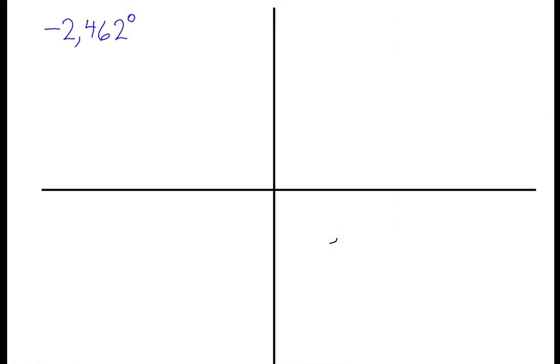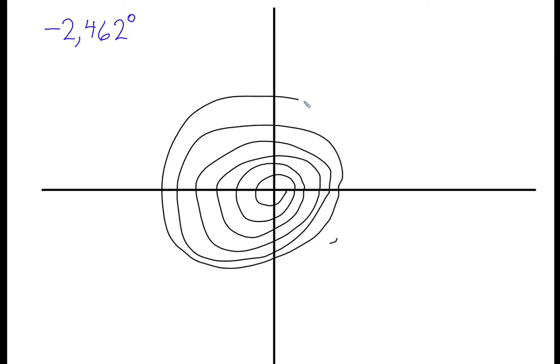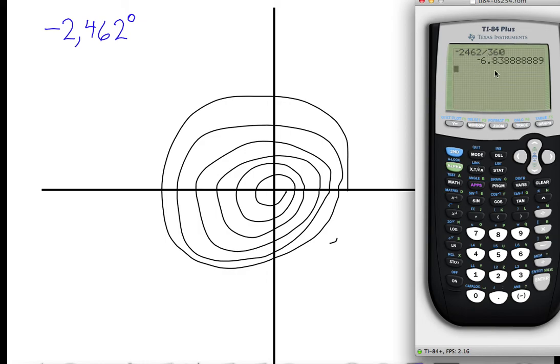Let's draw that in. So we're going to go 1, 2, 3, 4, 5, 6. There's my 6 circles. I've taken care of those. I don't want them in my number anymore, so I'm going to get rid of this negative 6 out front by adding 6. There's how much of a circle I have left. Well, how many degrees is that? Let's take that times 360. And it's negative 302 degrees.